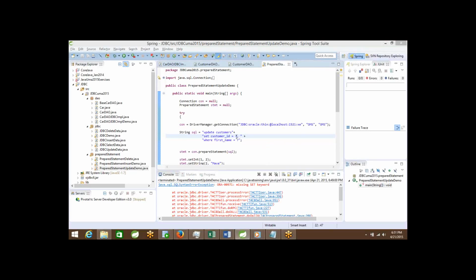See here, SQL syntax error exception, which is a subclass of java.sql.SQLException. Missing set keyword, so it is not understood. When I saw that, first I saw missing set keyword, so she must have spelled set wrong. Then I immediately looked at the one character before. A lot of times if you print it, you will understand it. See, update customers. So customers and set.